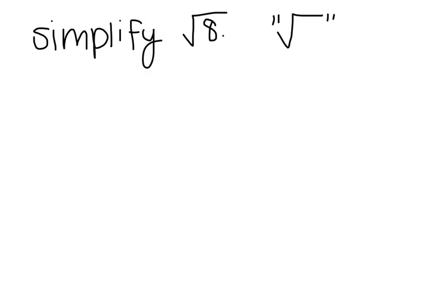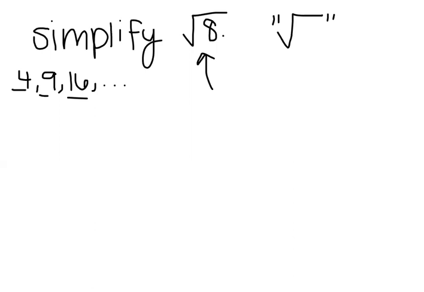All right, so we know that we have things called perfect squares, which are like 2 times 2, that's 4. 3 times 3 gives us 9. 4 times 4 gives us 16, and so on and so forth. These are all called perfect squares. And then we have numbers that are not perfect squares, such as 8, this number I've got in the square root sign right now. 8 is not a perfect square, but is there a perfect square that goes into 8?